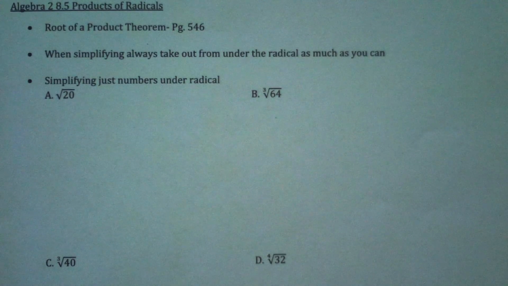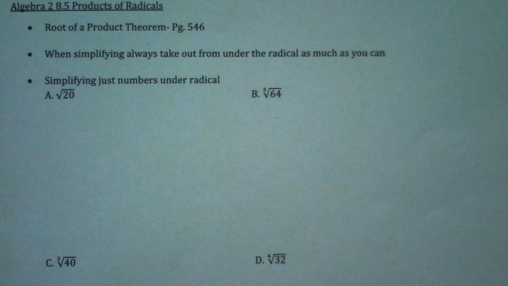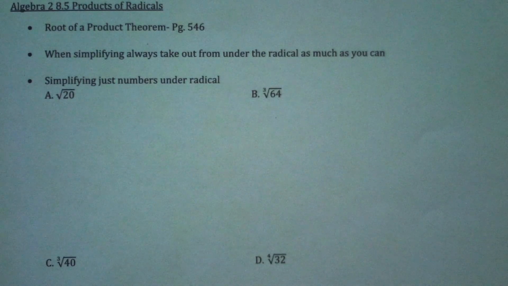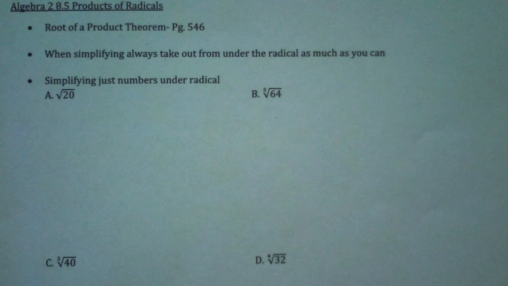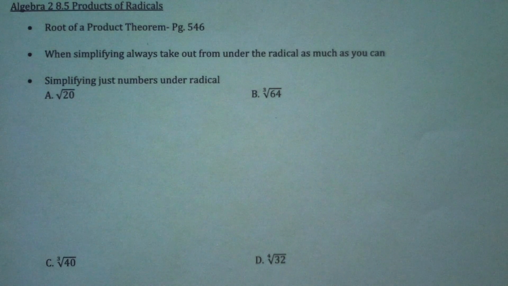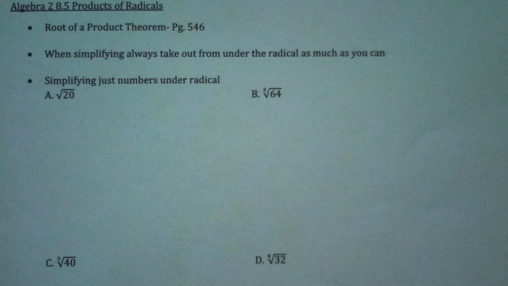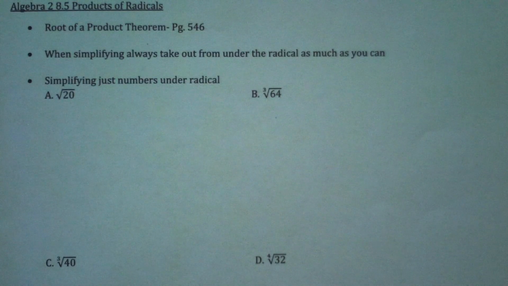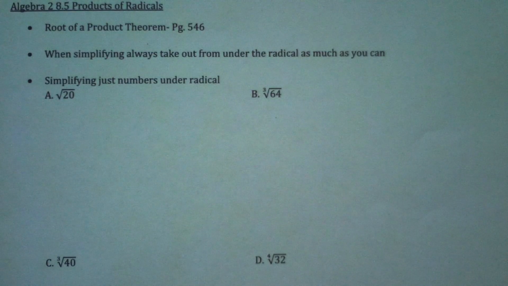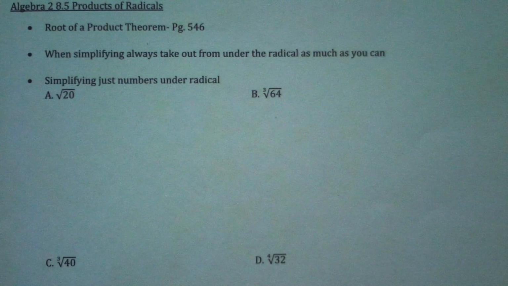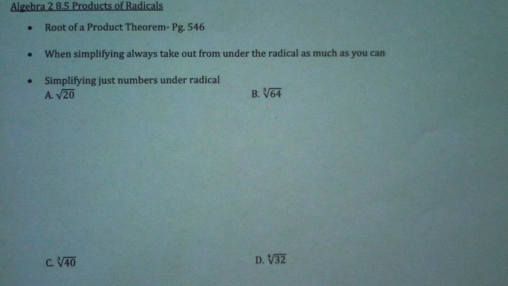Okay, so we just have one theorem and one little thing here, and then the rest is basically just examples that we're going to do. So the root of a product theorem says for any non-negative real numbers x and y, so just basically positives and zeros, and any integer n greater than or equal to 2, so basically not 1, not 0, no negatives.